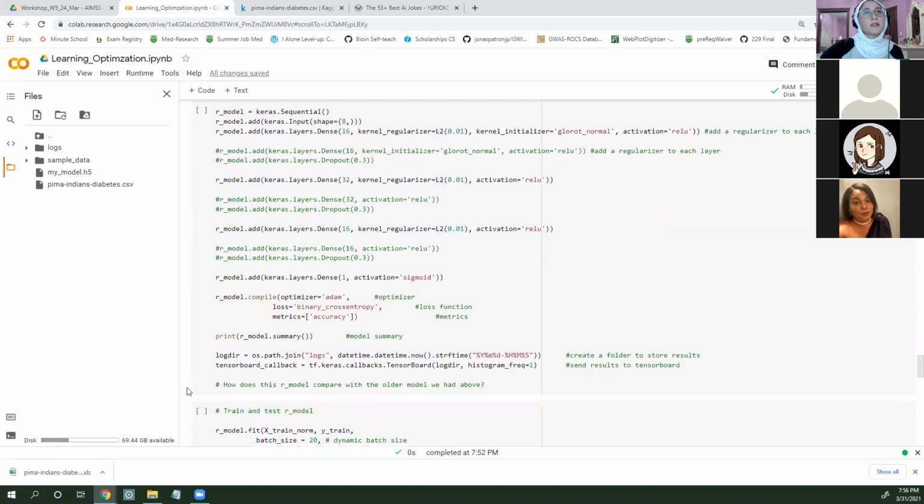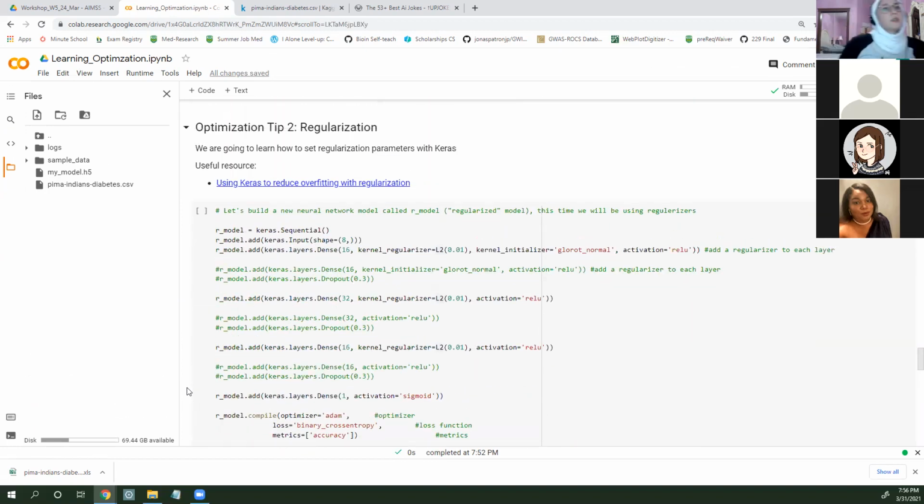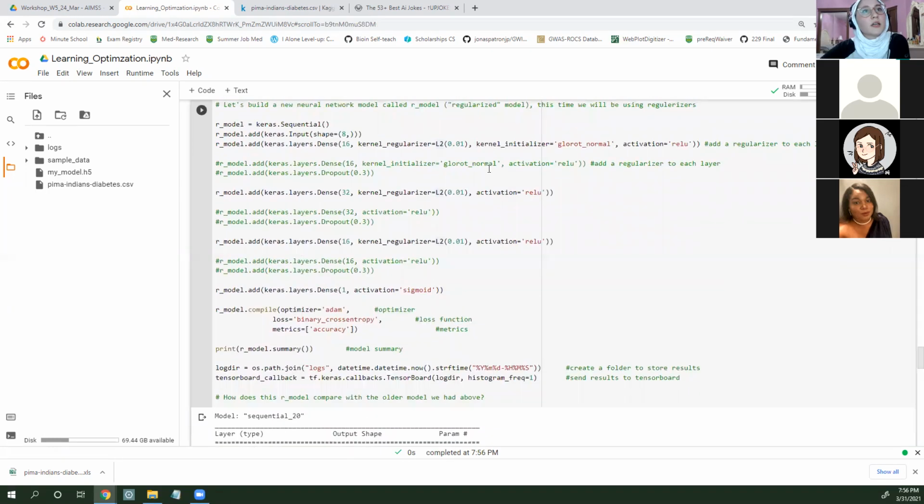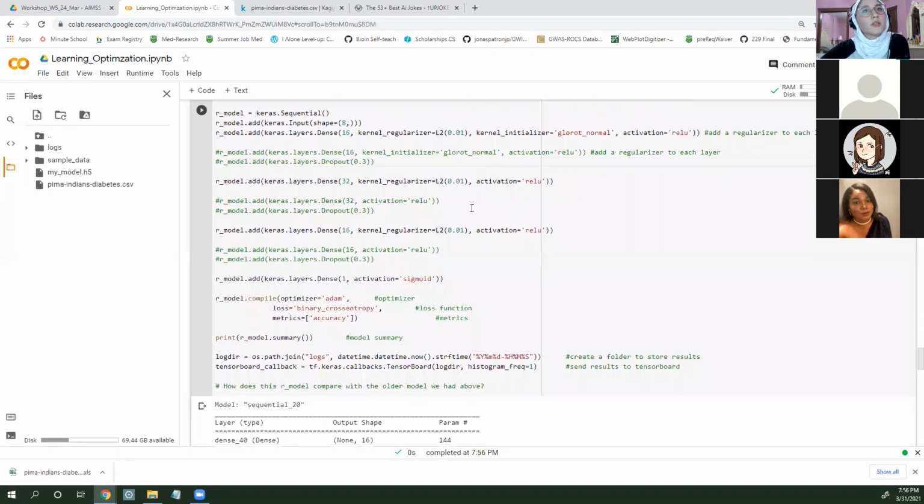And so let's go back. Okay, so let's look here. We have our regularized model, and it looks like we've created it, which is good. This is exactly the same as the model we had previously, except with this kernel regularizer in all of the hidden layers.